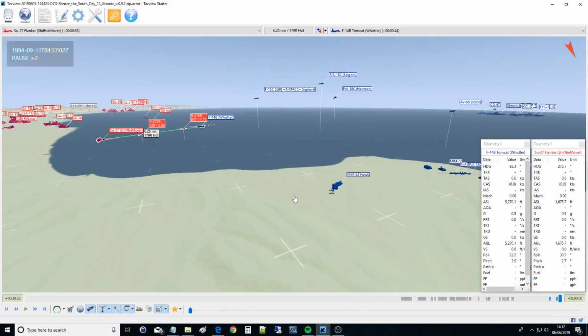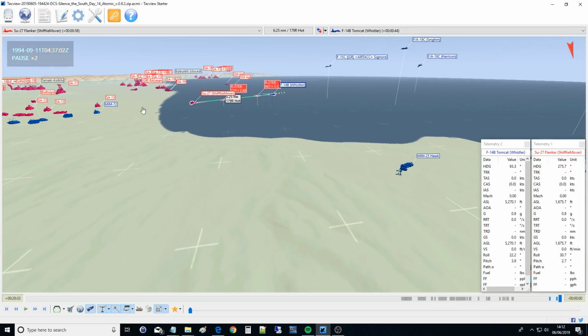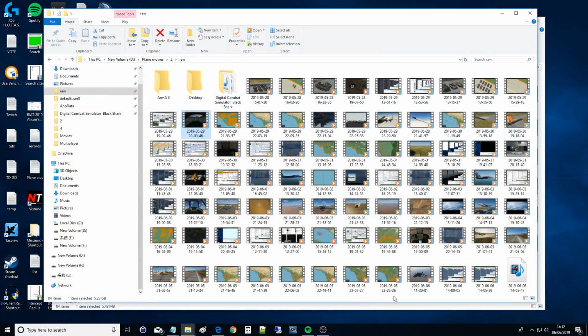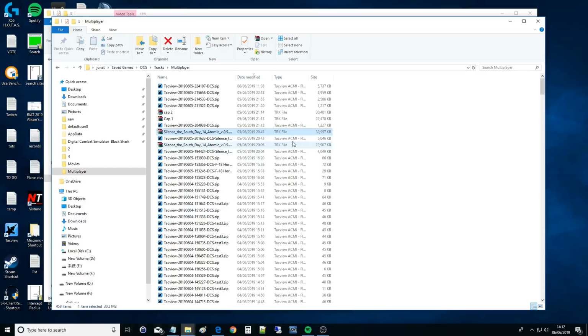So what we did now, because the server had crashed, is we restarted the game and removed all of the units that we'd killed. Whistler just got to stay in by literally half a mile. So lucky boy. So let's go and find that. Number 2, come on.